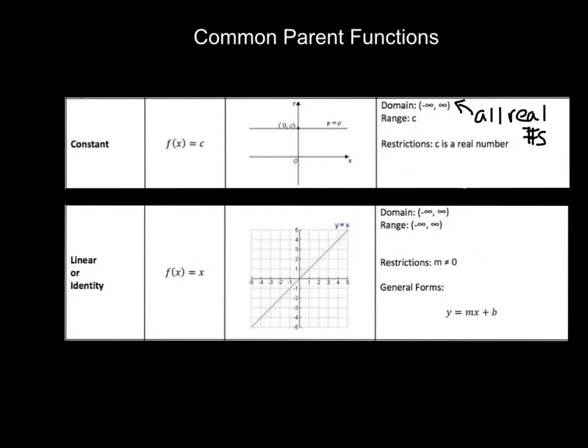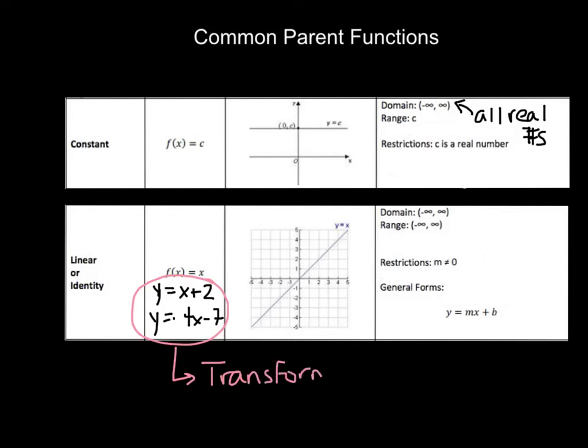A linear function, this is one where you have y equals and then something having to do with x. So it could be y equals x, like this one. It could be y equals x plus 2. It could be y equals negative 4x minus 7. These numbers in here, all these numbers that I've drawn, they amount to something called transformations of the original parent function. And you might remember transformations from pre-algebra. That was your slide, flip, and turn, or translate, reflect, rotate. Okay, so transformations where you actually did something to that function.